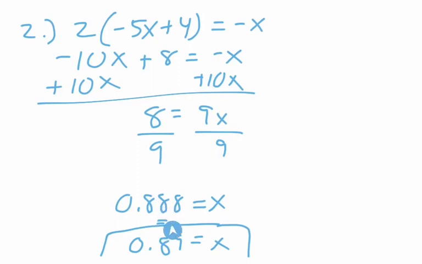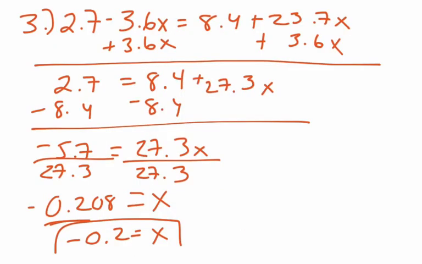So rounding it to, again, that's not an equal sign. It's just me underlining it as part of the work. So we look over to the 8. The 8 is in the 5 or greater, and so it rounds that up to a 9, so 0.89. Third problem, I don't mind working with the decimals, so I'm not particularly likely to clear the decimals unless I have to do something with that equation where I really don't want the decimals in there. This one, I changed the directions up and said to round to the nearest tenth, which you might have had to go back in the video if you weren't sure, but that means 1 decimal place.